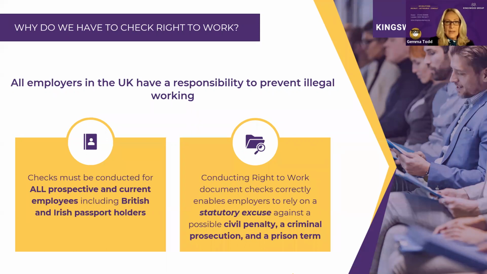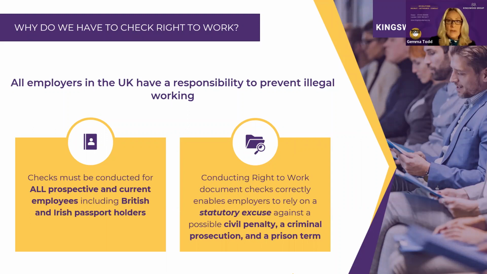Okay, everybody has answered. So let's just share those on the screen. Hopefully everybody should be able to see that. So as has been correctly identified, well done everybody who said £20,000 per illegal worker and up to 5 years in prison. That's absolutely correct, which is quite a daunting thought when you think about it.